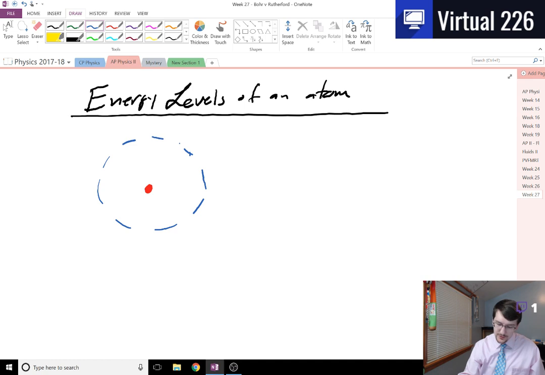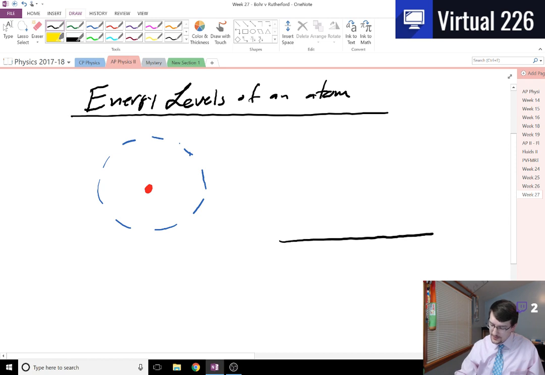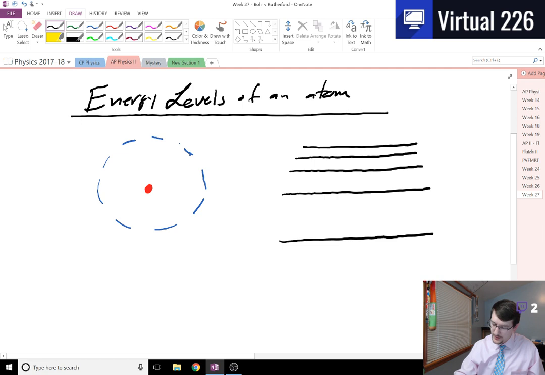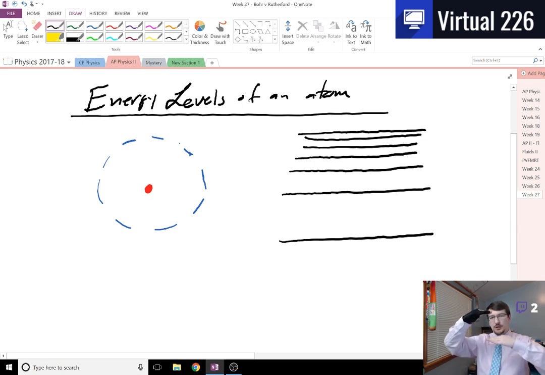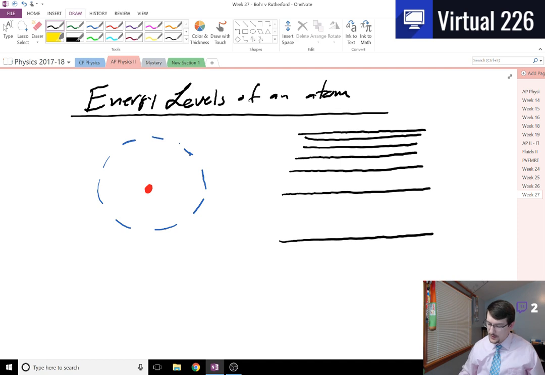What we're going to look at for these shells, though, instead of thinking of orbitals with circles, it's a lot easier to think of them as kind of energy levels that exist, kind of building a stairway upwards. And it's important to note that as you go upwards in energy levels, you actually get smaller and smaller gaps in that energy level difference as well. So that's an important thing to keep in mind.